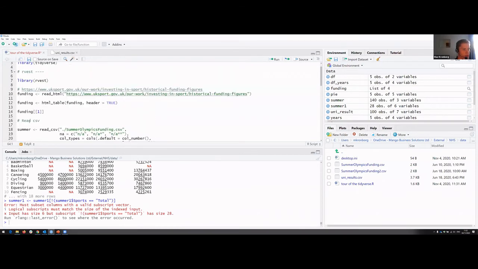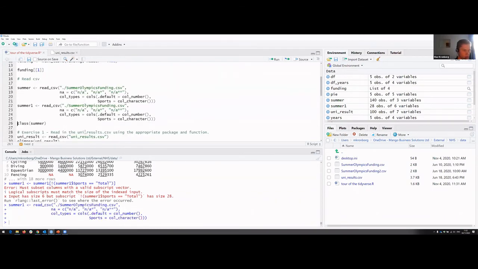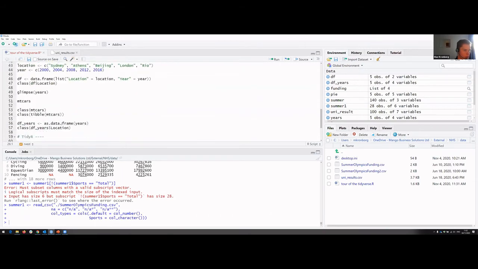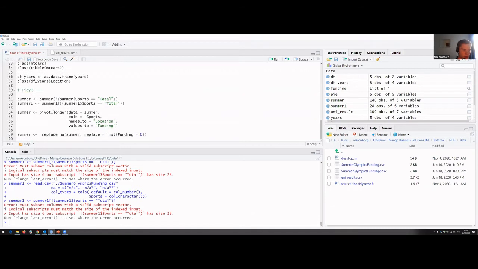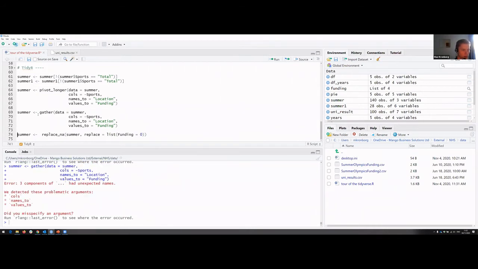Run this again, 2 seconds. Actually might be fine anyway. So I'll just test this out with gather, I think would be the equivalent. Okay, I'm just gonna check this some other way.